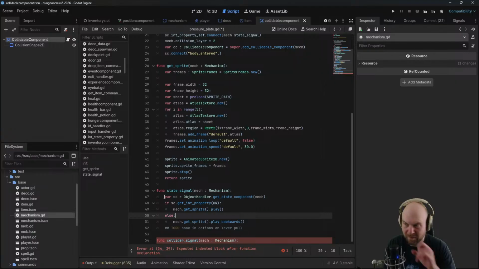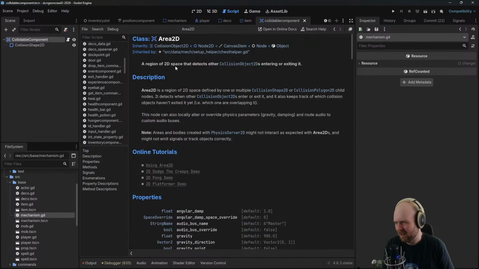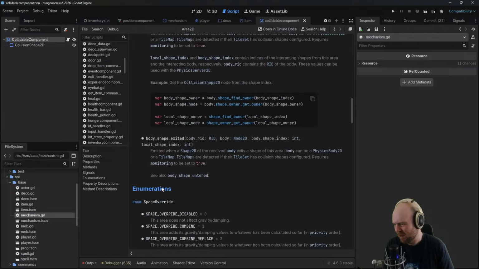Oh, wait a minute. We probably want to have a signal on enter and a signal on exit. Isn't there a unifying signal that handles both of those? There's like a signal on body. Body shape entered, body shape.